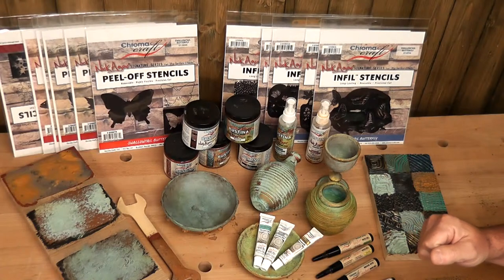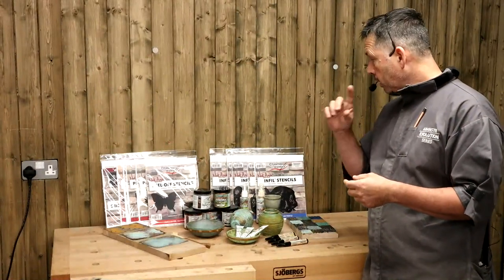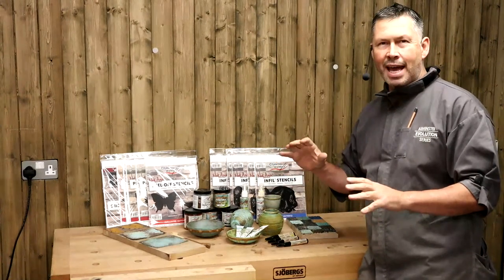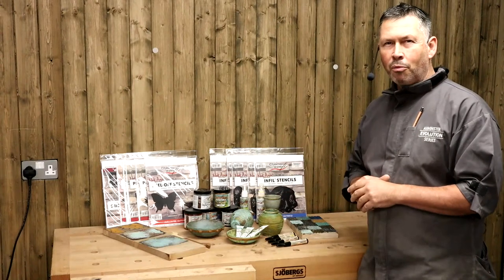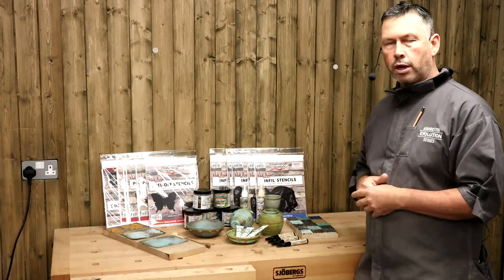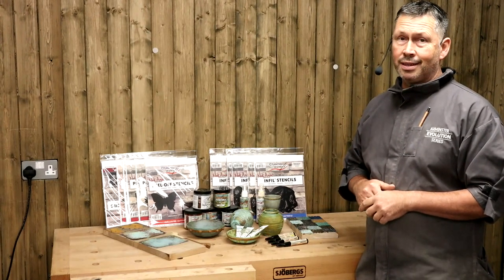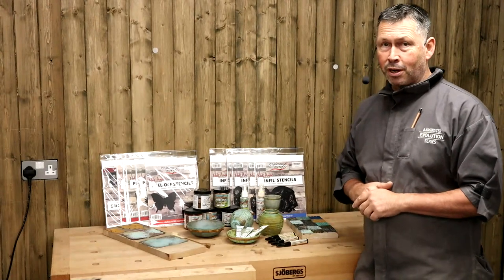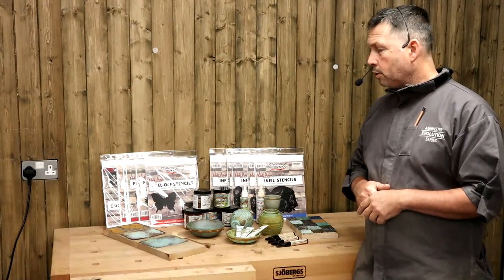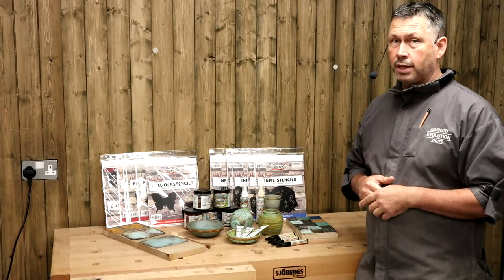One of the really useful products to use in conjunction with the reactive metallic paints will be the Chroma Gilts. They're very different from any other gilding paste or waxes you've used - these dry very quickly and are far easier to use. There are lots of other things in the range including sealers and a range of dyes, the Rustinas, all sorts of stencils. The range is due in imminently. Nick Agar's name is on the front of all of these products - he's one of the best woodturners I know, one of my closest friends, and a massive friend to the company for well over 20 years. He's living in the States working with Chroma Craft to develop these colors and finishing materials.